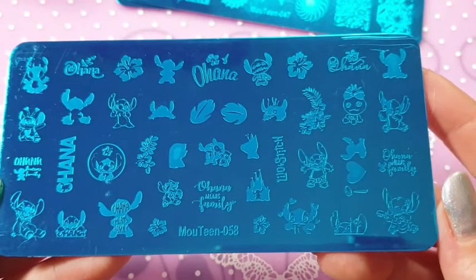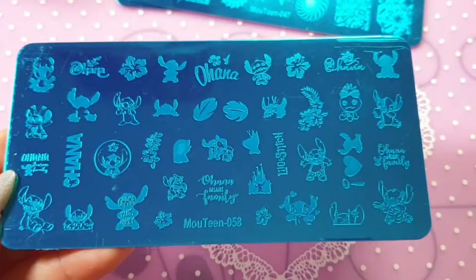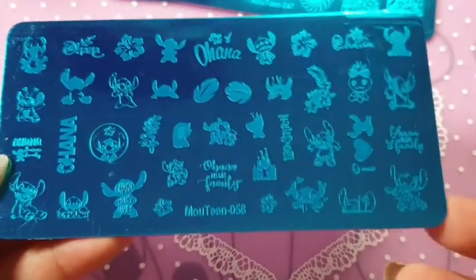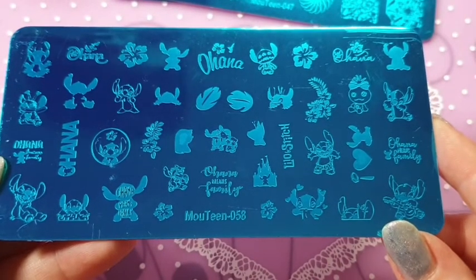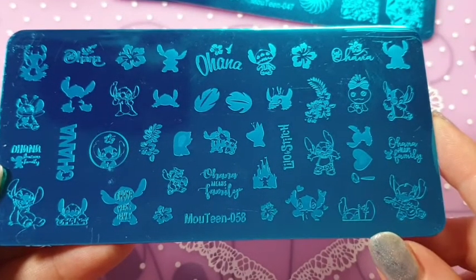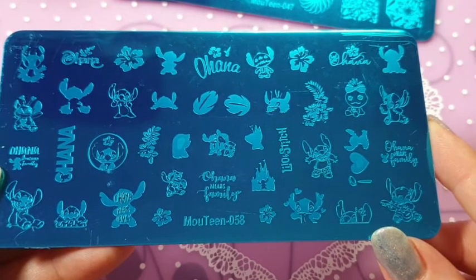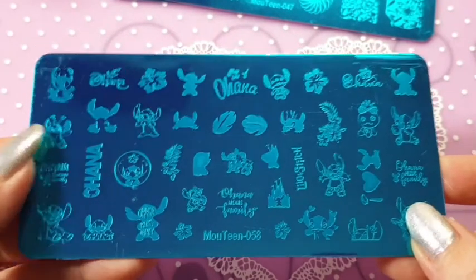So yep, you've got all sorts of different images on here. I'm trying to keep away from my phone. So yep, you've got Lilo and Stitch on here, and a bunch of lots of other stuff, and you have writing on here and all sorts of different stuff. I just thought it was pretty cool. Yeah, I quite liked it. I haven't got any of this, so yeah. So that is that one there, and that is number 58.